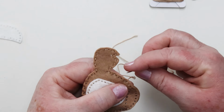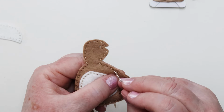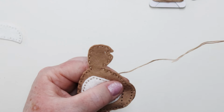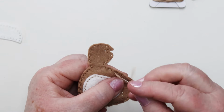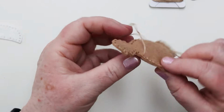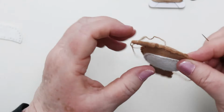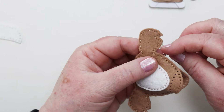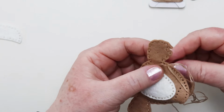And so I'm on my way back. I've left the top open, and that's all right because the head is going to cover it. But I'm just showing you here that I'm going back and forth between every other stitch, and then that finishes out on both sides. You have a nice even stitch going both ways.